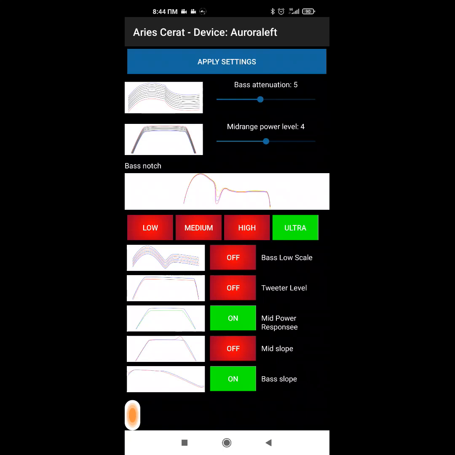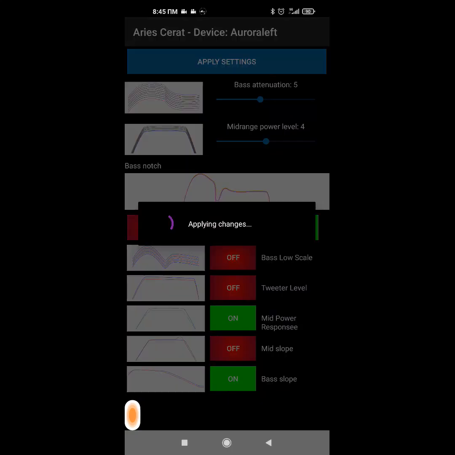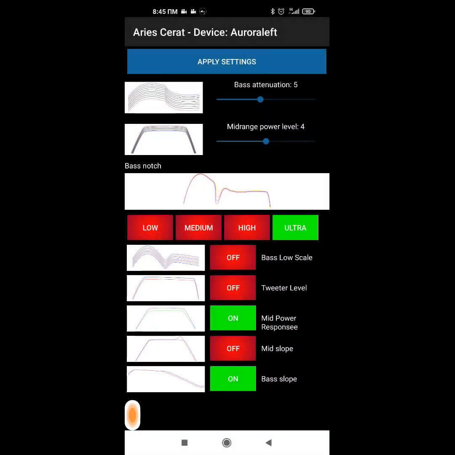If you want less attenuation on the notch, you can go lower, for example, hit the apply switch, and then that's it. I recommend between high and ultra, depending of course on your setup, your room and placement.